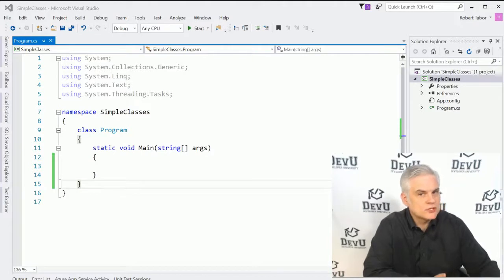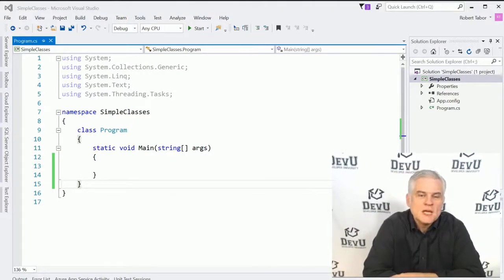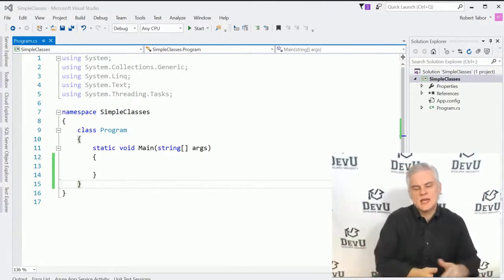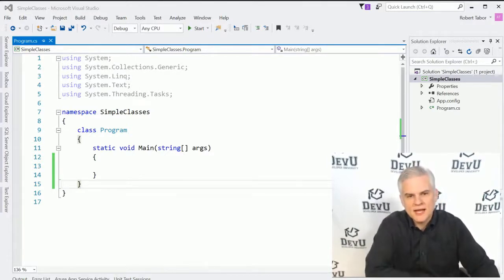Now, the way that we're going to learn about classes and methods and properties and all that good stuff is by creating simple custom classes of our very own. So let's start by talking about creating a simple application for a car lot. Suppose that I own a car lot and I want to sell cars, and I want to build an application that helps me keep track of all the cars on my car lot.